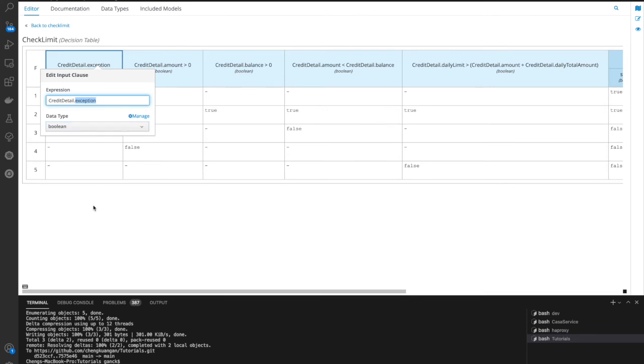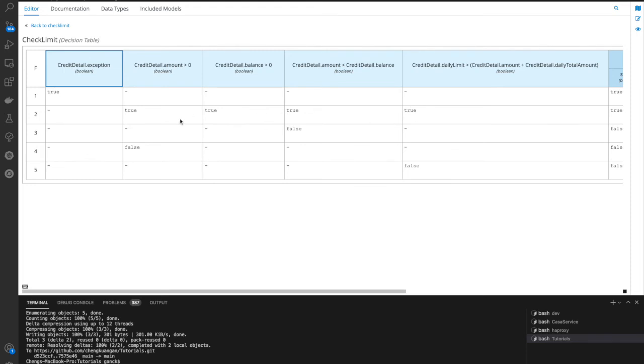So I want to do checking on the exception, on the amount, on the balance. For example, if the amount is more than zero, which is true, and the balance is more than zero, which is true, and then the amount is less than the balance that we have, that means we still have balance to perform the transaction, which is true in here, and daily limit is less than the total transaction that we perform today.